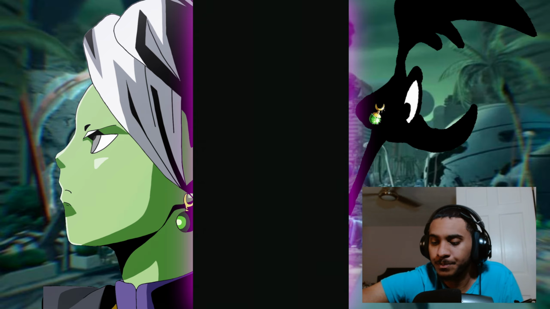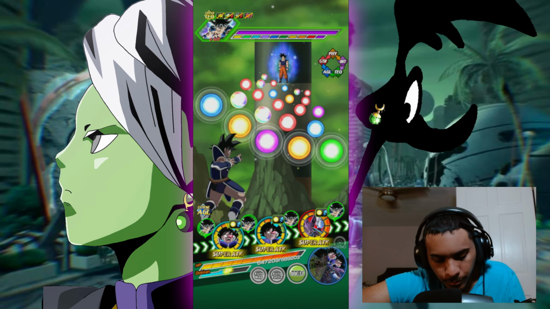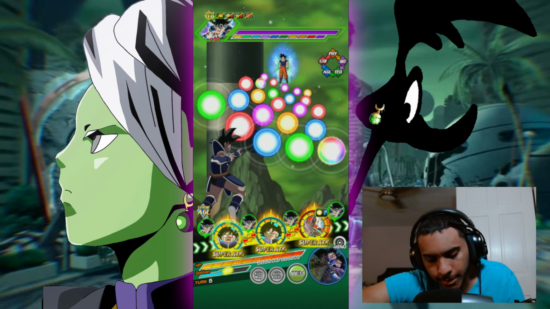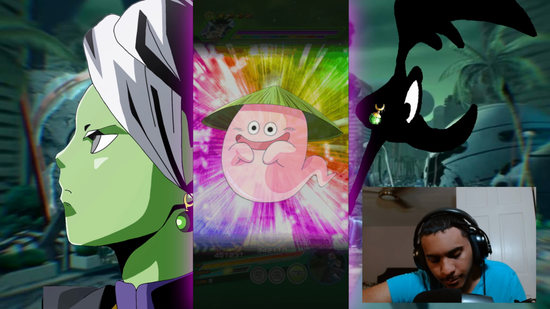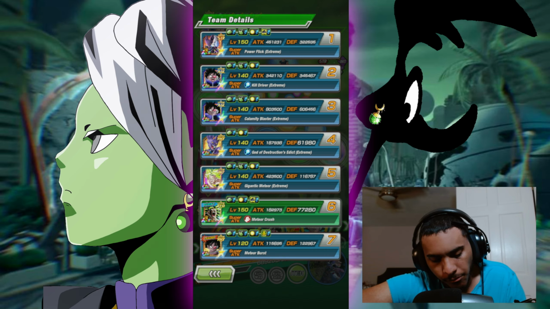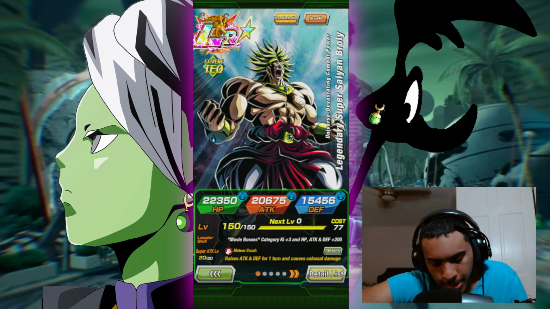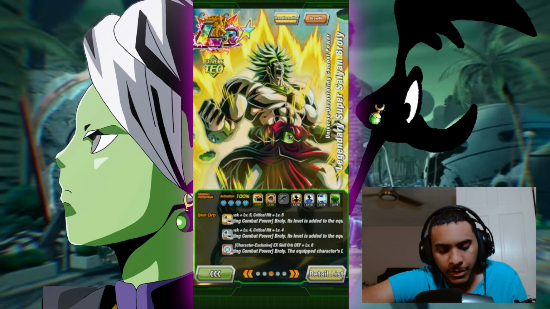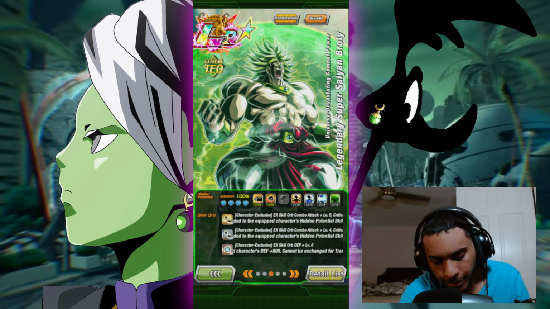Now, Tech Broly can be a big help. We're popping that second Ghost Usher. Yes, sir. Okay. Where are you at? I believe Tech Broly only stacks on his 18 key. Yeah, he only stacks on his 18 key. So his stacks aren't as important. I don't know how I'm feeling about that build.